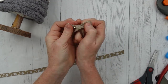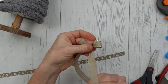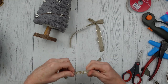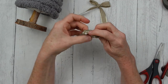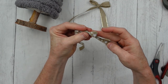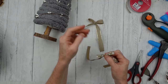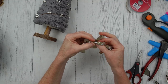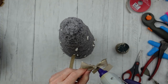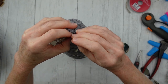And I'm just working with it to make it small. I don't want anything that's going to overpower my tree. And I'm going to leave my tails long. I'm just twisting it to make sure that the gold is on the outside. And then we're going to do the same thing with this other little ribbon. Okay, then a little bit of hot glue. We can stick these two together. And then we'll use a pin to attach it to the tree, right in the center.